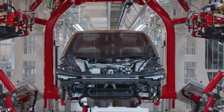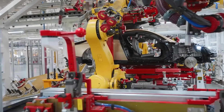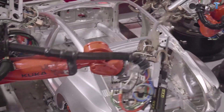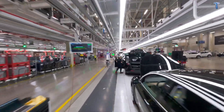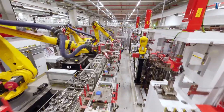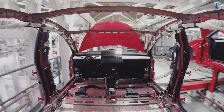There's a truth every tech channel avoids talking about. To sell the Model 2 at $12,749, Tesla eliminated or replaced critically important technologies. And if you don't understand this, you could become an unwitting guinea pig in the biggest electric vehicle experiment ever conducted. These aren't minor compromises. These are fundamental trade-offs that Elon Musk doesn't discuss because they directly impact sales.